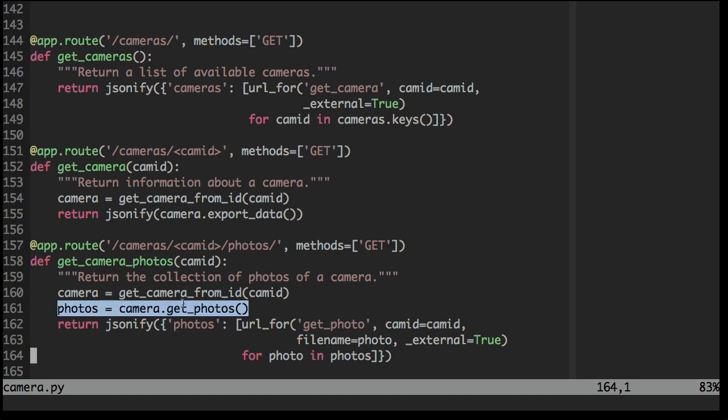If I have photos, I can get them by calling getPhotos. This is the auxiliary method I showed you earlier. That will give me a list of file names that have photos in this camera. And what I do with that is pretty much the same I do with databases or up here with cameras. I just go through each one and I convert it to a URL. So then the client will receive a dictionary indexed by key name photos, and the value is going to be an array or a list with all the photos that this camera has taken, and that will be in my file system.